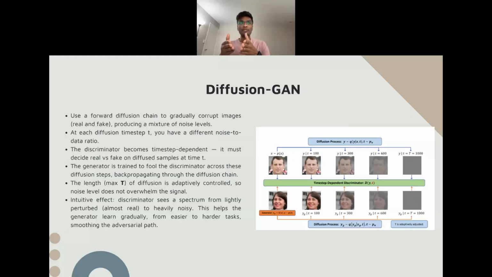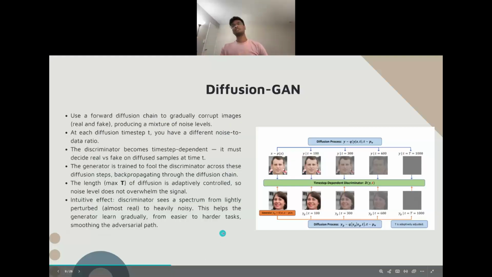So what happens is, at each time step, suppose I take it as t, the discriminator, since it's a hybrid architecture, it has a discriminator and a generator. The discriminator receives samples from a specific noise-to-signal ratio and must determine which one it came from. So this architecture has complete control over whether it can make the problem statement a little harder or easier. What we observed is that the result is much smoother when it comes to the adversarial training process.